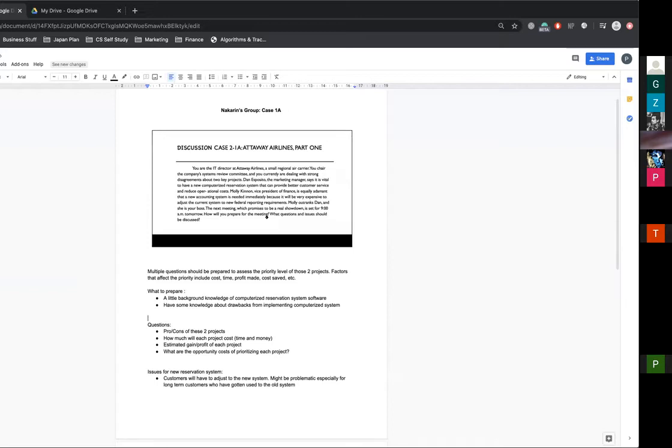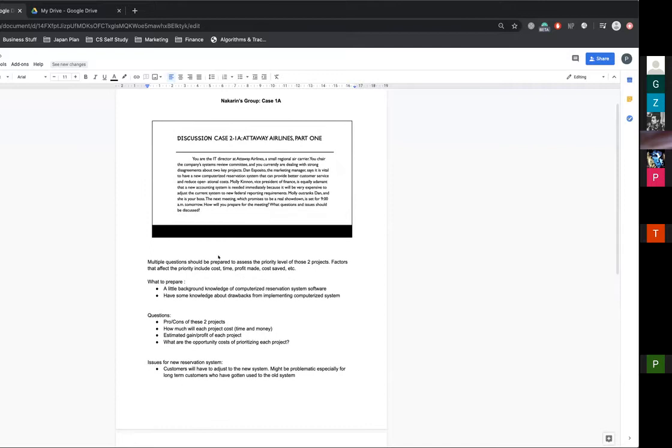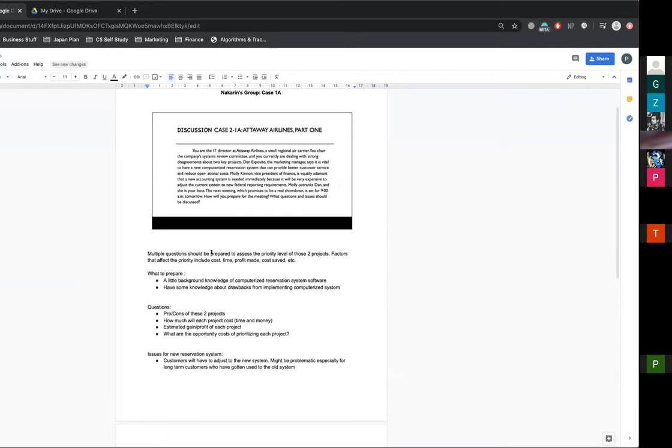Hello. So we have listed a few things for the first case. What we have to prepare is a little background knowledge about both of the software systems, and also some knowledge about drawbacks from implementing both of these systems, because we are pretty sure that during the meeting day, both of these people are going to talk about the benefits of implementing each of these software.